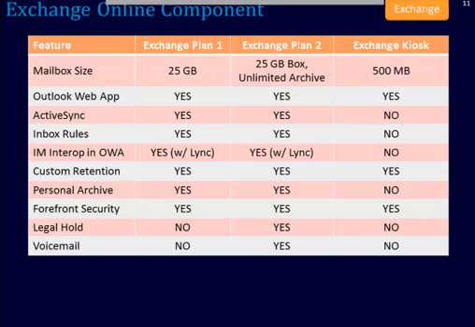The ability to enforce litigation holds only comes in Exchange Plan 2, as well as the ability to use Microsoft Unified Voicemail, where you're getting your voicemail through your Exchange mailbox. That only comes in Exchange Plan 2. So again, very similar between the plans with a couple of major exceptions: one being the unlimited archiving that comes with Exchange Plan 2. The other important one is the ability to execute litigation holds, and if you're doing unified voicemail, that only comes in Exchange Plan 2.